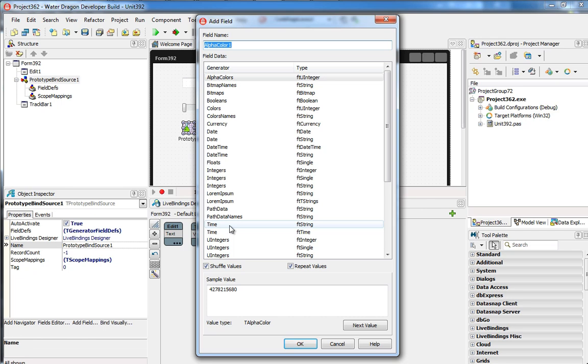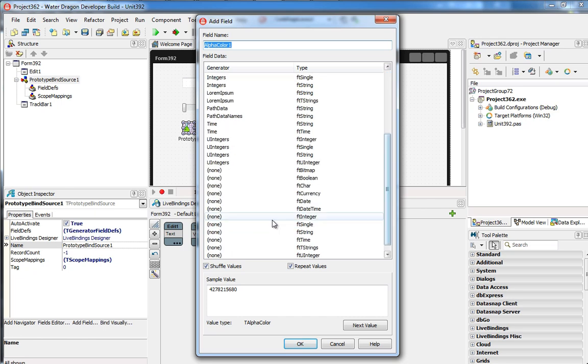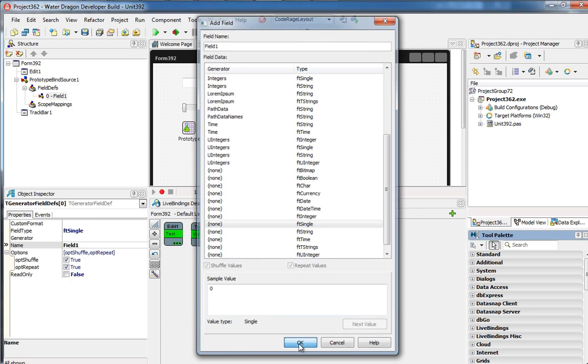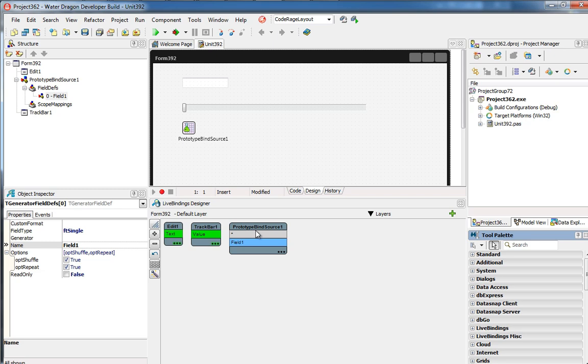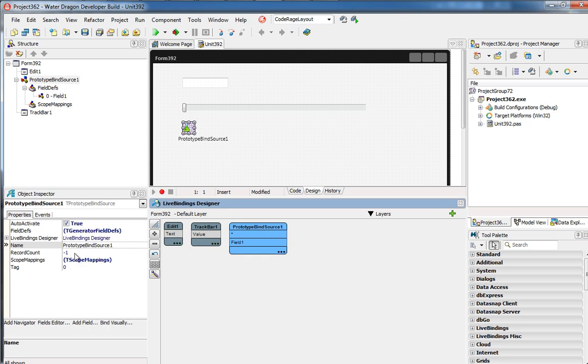I'm going to add a single field without a generator, because I know that the track bar in FireMonkey uses a floating point value. And I'll set the record count to 1. I only need one row of fields.